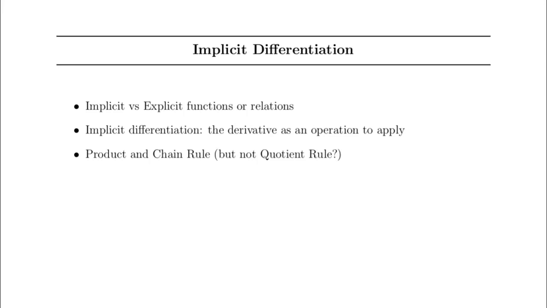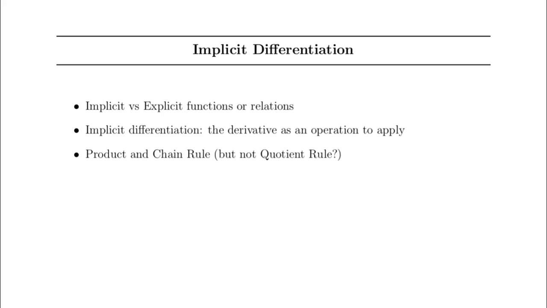All right, in this video, we're going to introduce the idea of implicit differentiation. So we have to talk about what the implicit part here means. We know how to differentiate things, so we'll start with talking about implicit versus explicit functions. Then we'll move on to the actual process of differentiation in this implicit idea. And really what we're talking about is we're going to be applying the derivative as an operation, which is kind of crazy to think about, but you'll see what I mean.